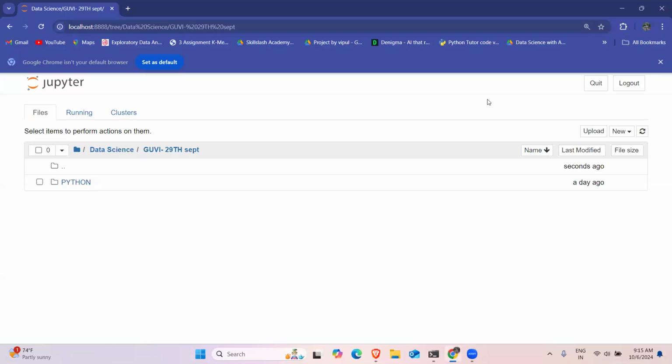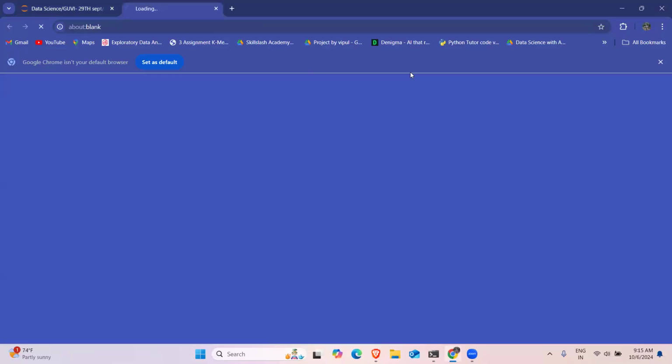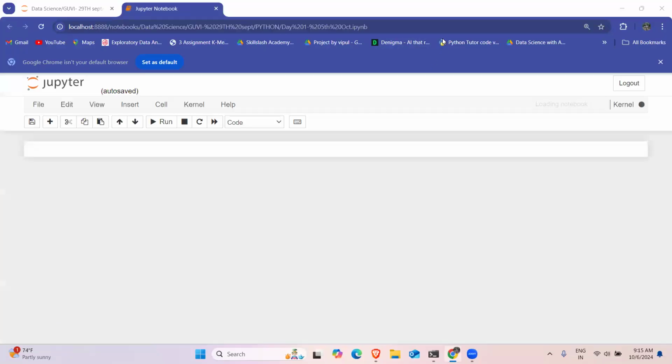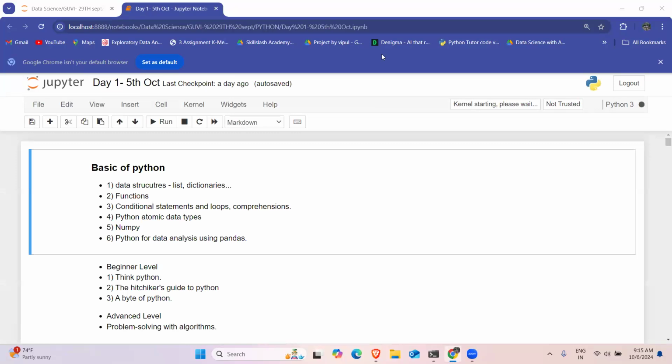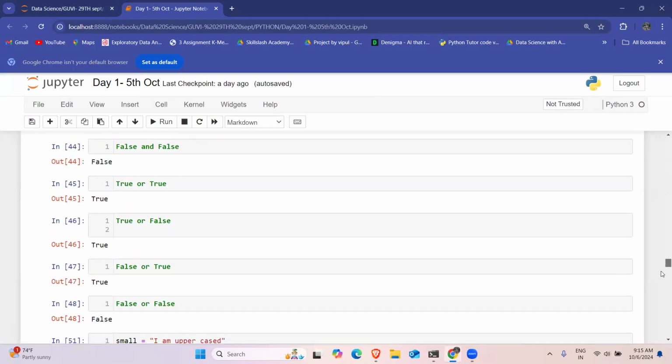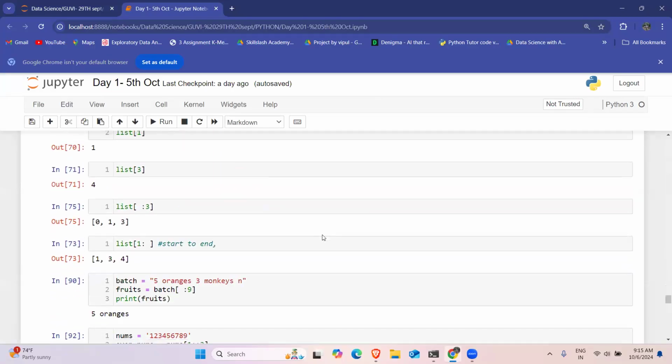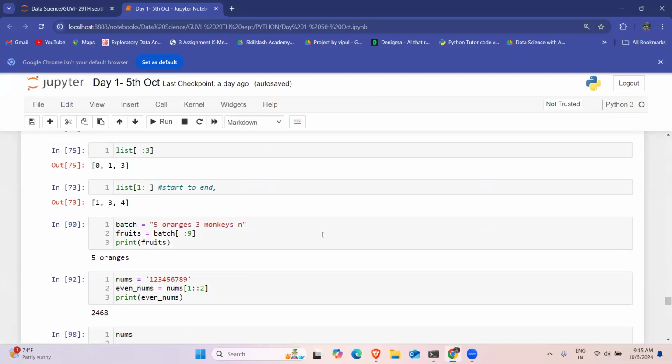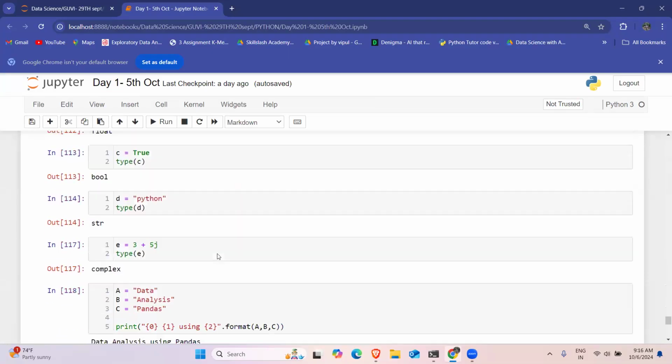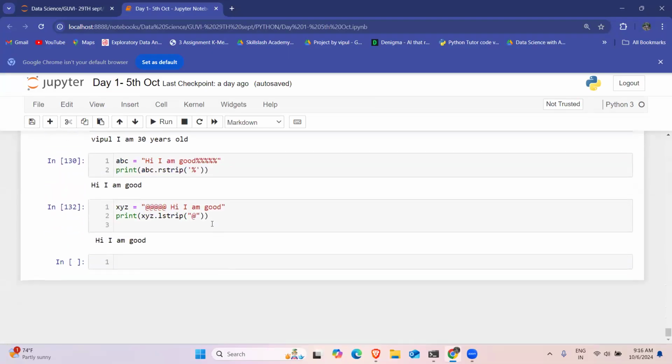All right. So yesterday we discussed the basics of Jupyter Notebook, a few shortcuts, and some of the basic data types as well, right? And after that, we discussed the indexing part, which again we are going to discuss in the list or in the data structures as well, right? So to continue with that discussion, yeah, we discussed till this point yesterday.